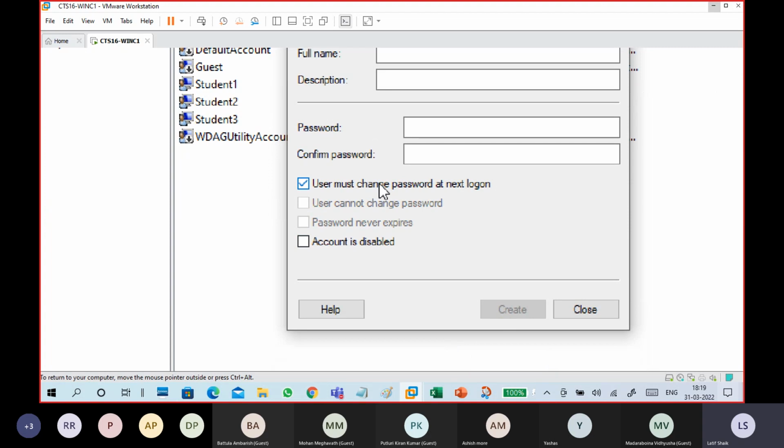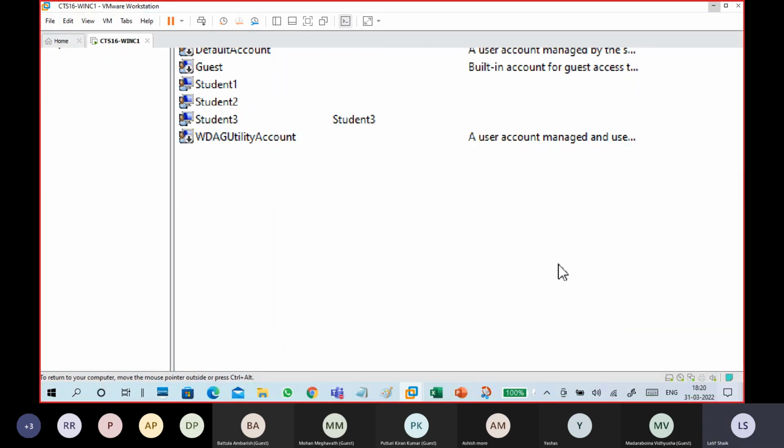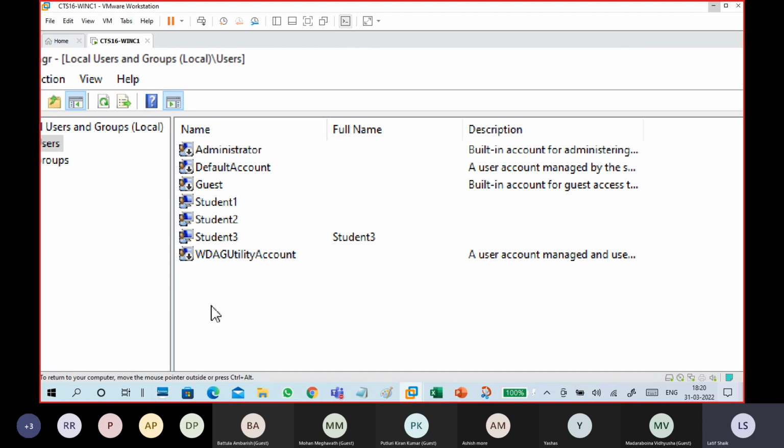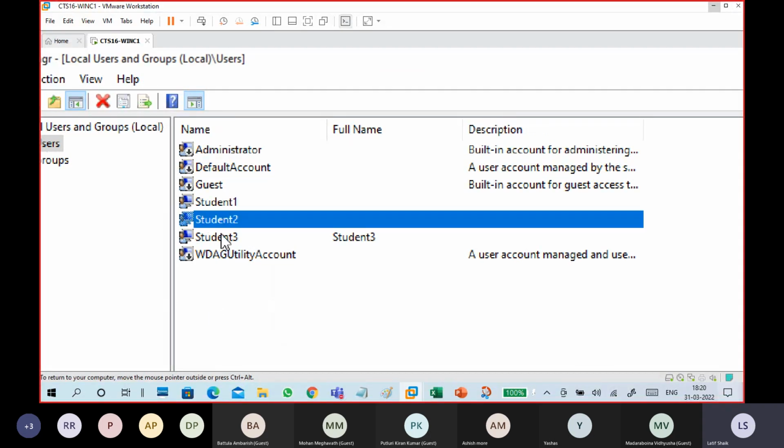This option is for when you give a dummy password and create an account. When you log in for the first time, you have to change your password. User must change password at next login. So like this, I added 3 users.